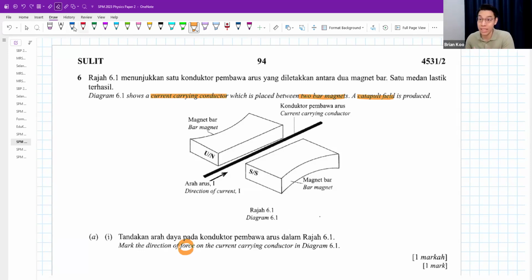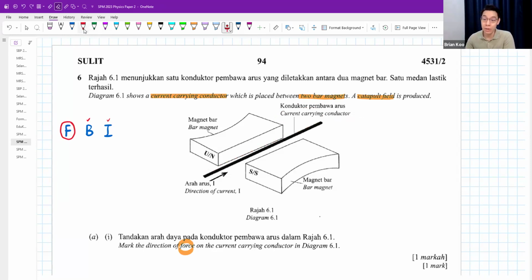I always tell my students, if you do not know whether this is Fleming's left hand or right hand rule, you just write out 3 letters, FBI, and ask yourself, what are we looking for? Clearly, the question also says, find the force. You got magnetic field, B is the magnetic field. You got current flowing in the current carrying conductor. Current carrying conductor just means a piece of wire that carries current.